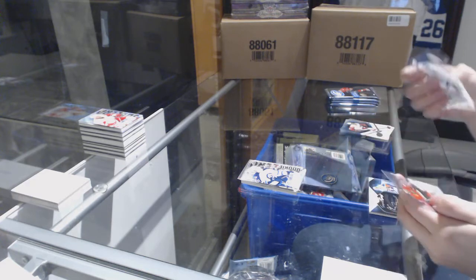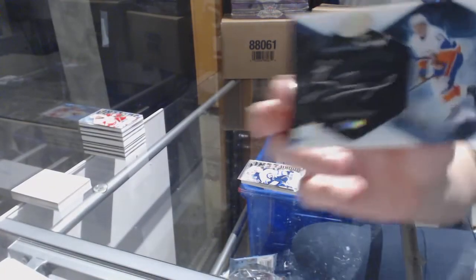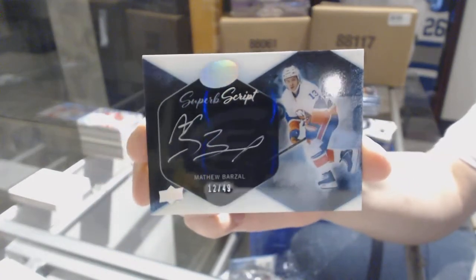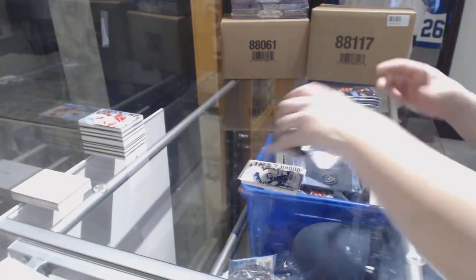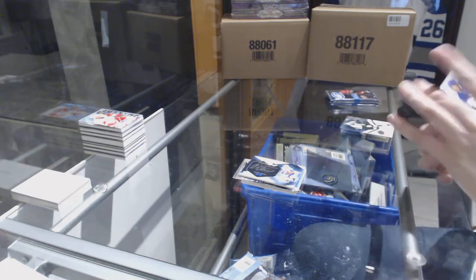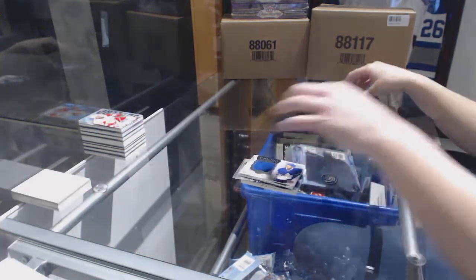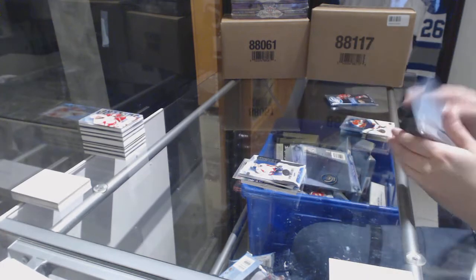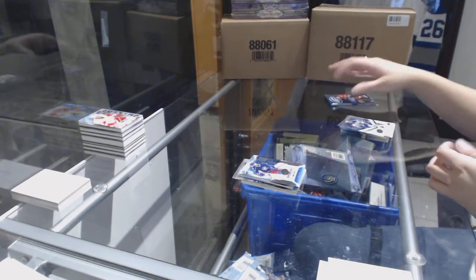That's a nice one to get — unfortunately pretty scratched up on the surface, but we've got a superb script auto numbered 249 for the New York Islanders — Matthew Barzal. Rookie relic jumbo jersey numbered to 199 for the Leafs — Connor Brown. Number to 1299 for the Capitals — Zach Sanford rookie. Number to 1299, Marcus Nutivaara rookie for the Columbus Blue Jackets.